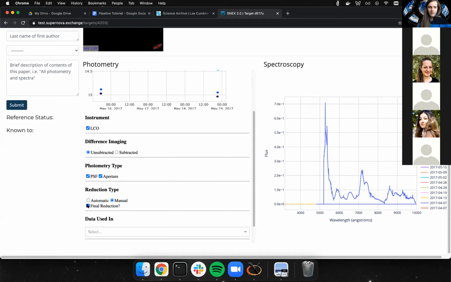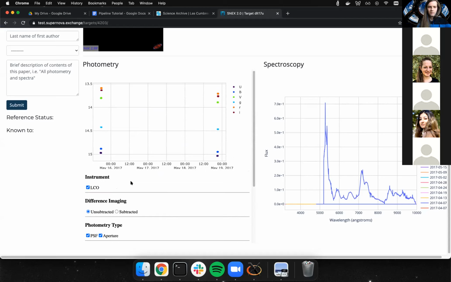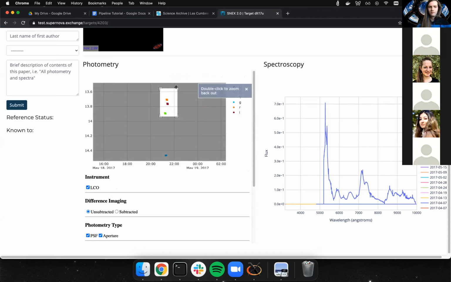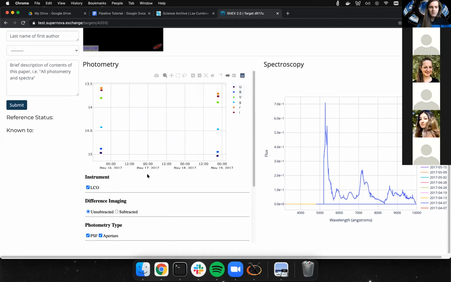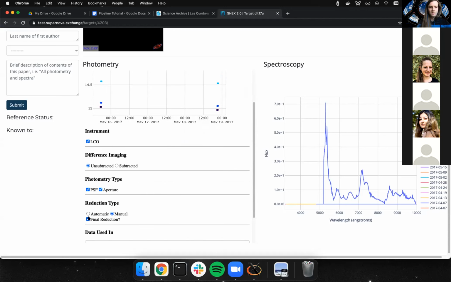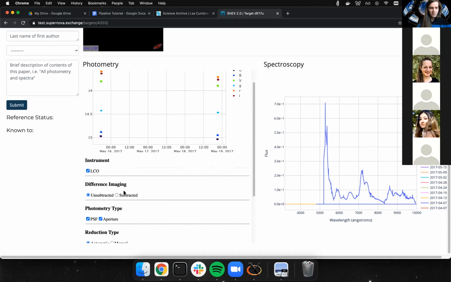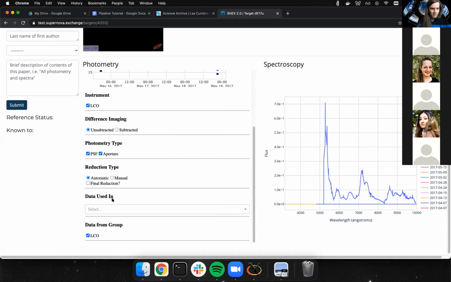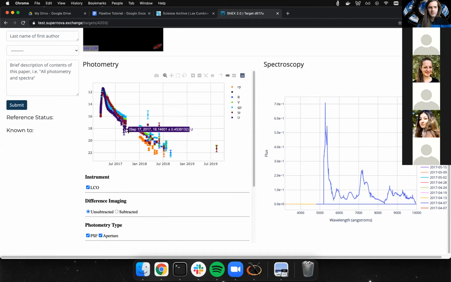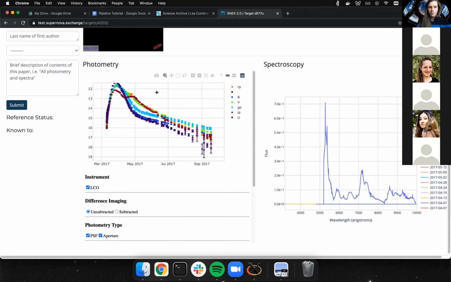I had final reduction, so these are my final reduction points that I just uploaded that you can now look at and do stuff with. If I just want to go back to the full normal light curve, then there's the normal light curve.